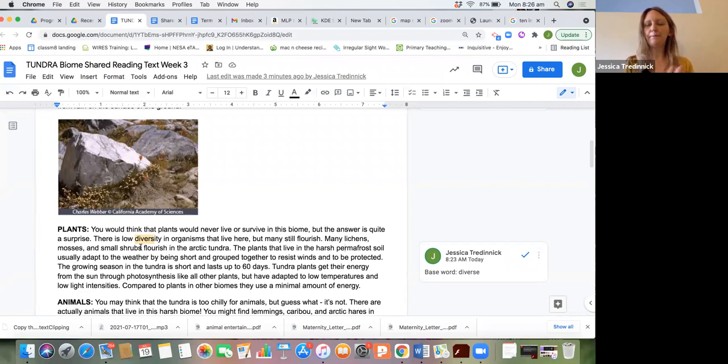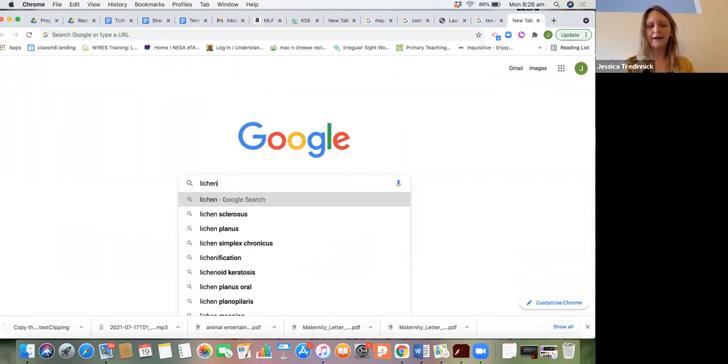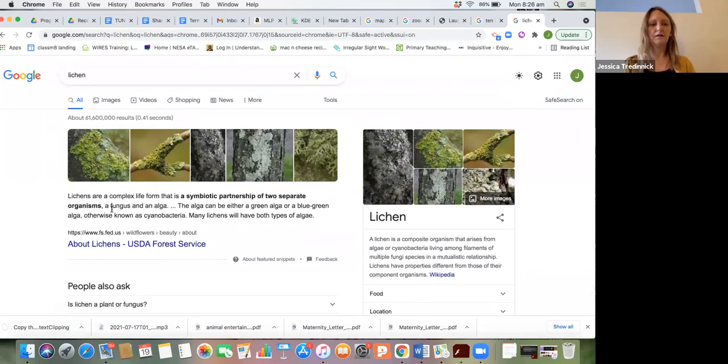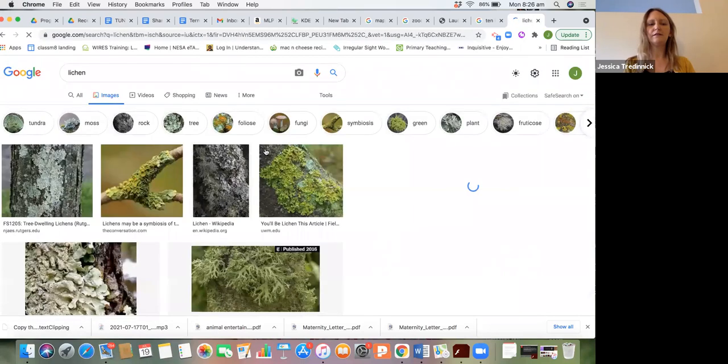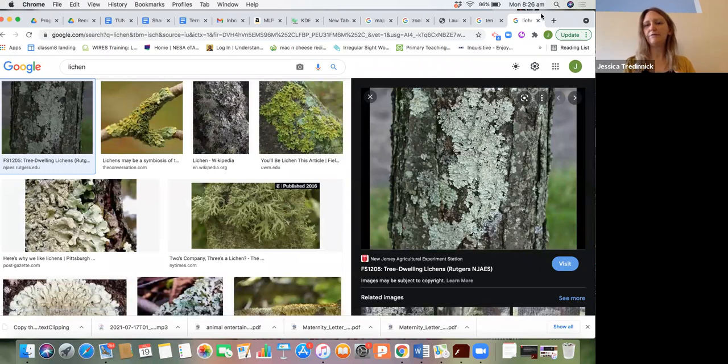How would you describe it? Kind of like maybe a moss that would actually grow near rocks or so. I wonder if there's lichen in this picture, and that's what they were trying to show us. Very good to have Google here, because I'm going to actually quickly show you what lichen is. This is lichen. So you might actually see it on trees or on rocks. It's like a mossy kind of growth. And they actually call it similar to plants. It's in the plant family.